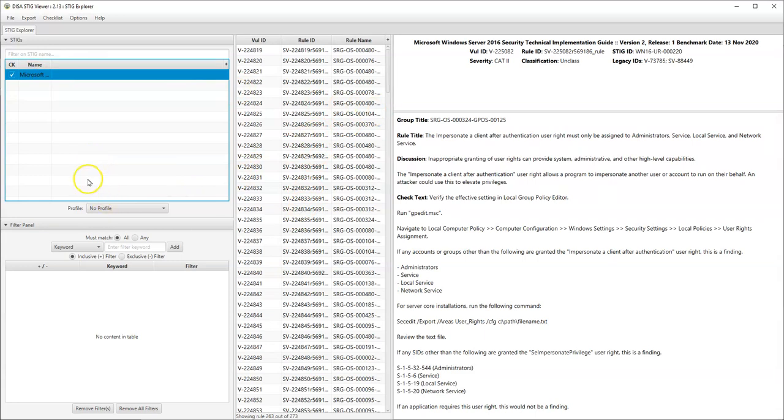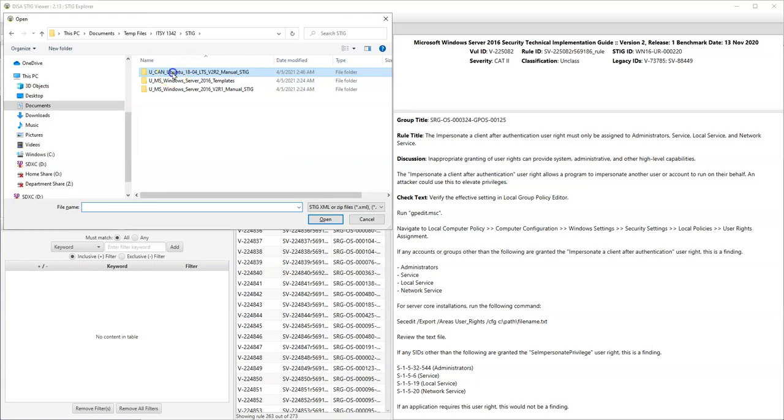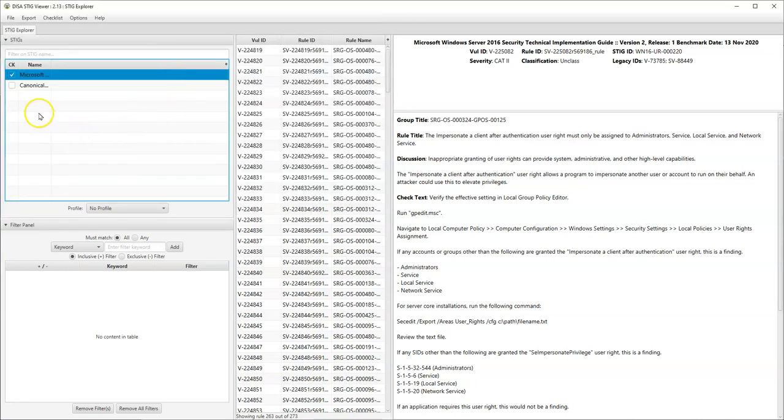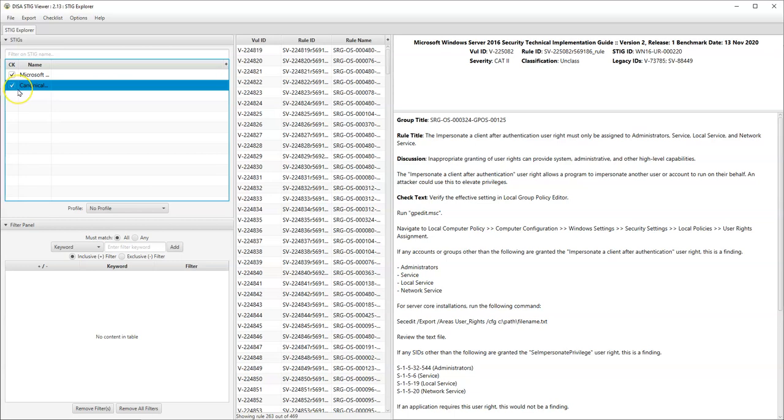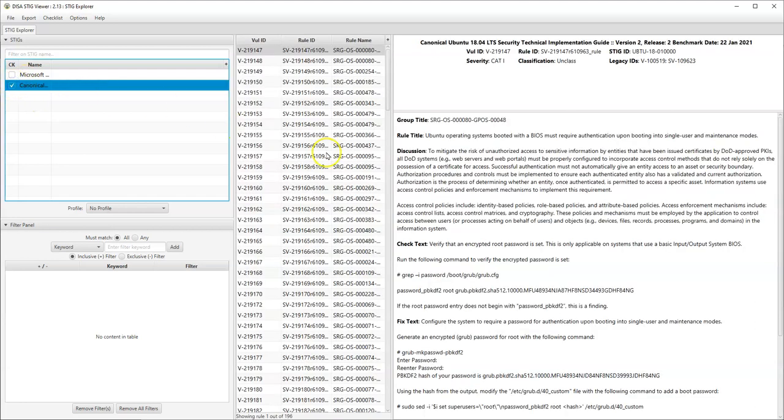and so notice that I could have all of my different STIG guides loaded in here, and I could pick the one I want to work on. I'm going to go ahead and import my Ubuntu version. Here's my folder. I'm going to open my Ubuntu, and here's the next one. Okay, so there we go. Now I have both the Windows version and the Ubuntu version. And let's just say I wanted to look only at Ubuntu. So boom, there we go.